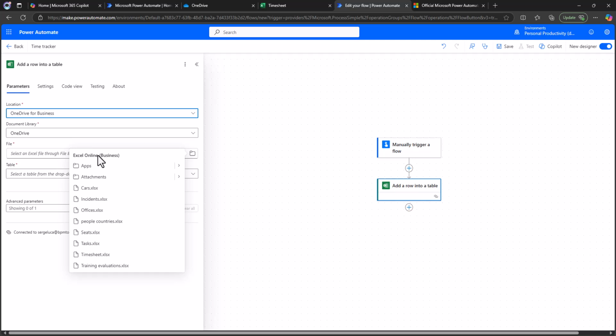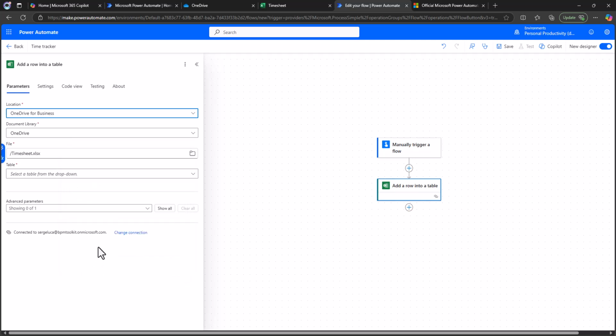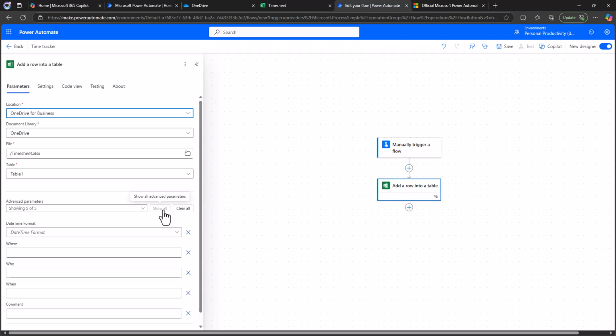The file is located in here, right? Timesheet. And you need to select the table that you want to handle. It's Table1.